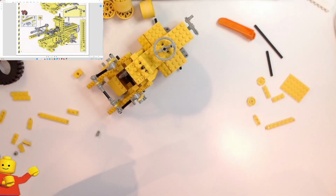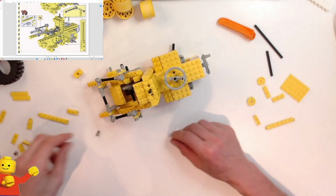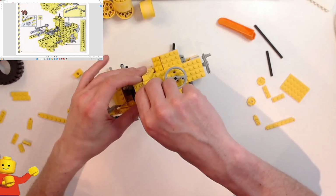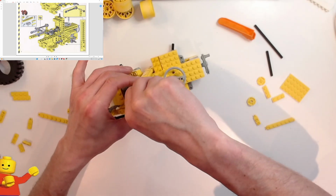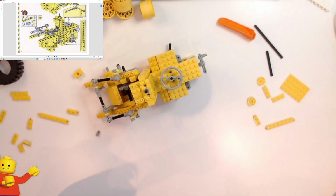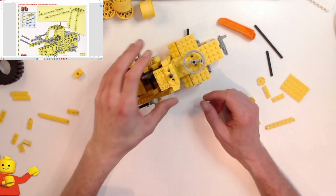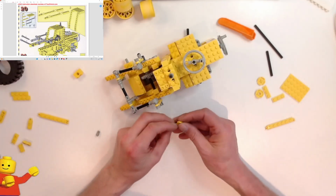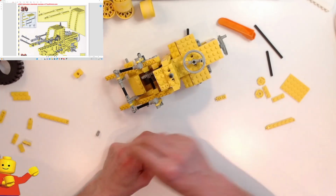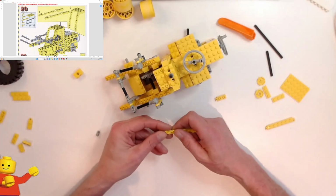Alright, so we've done those, done those, done those, done those, done those. 3 bushings, there's one going on top here. So pop that on there. And the other 2 were for the arms. Okay, so cab next. Okay, right. So we got the fingers again. Longer arms. Okay.